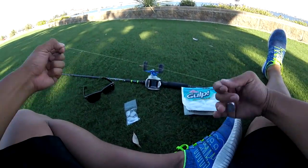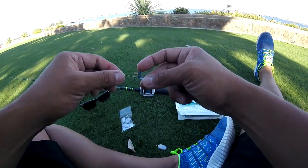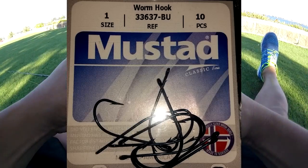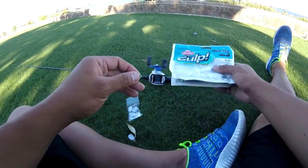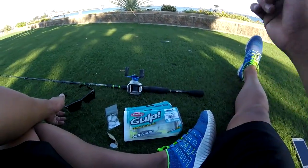All gonna be used on the drop shot technique, a 1 ounce sinker weight 6 to 10 inches away from the weight and hook, using a size 1 straight worm hook. And I'm going to be using all three baits on this drop shot technique. Without further ado, let's complete this challenge.